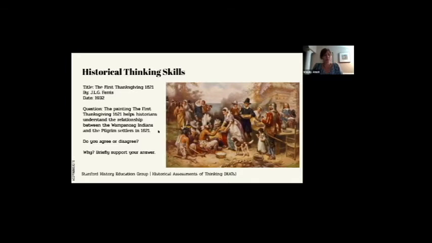Nice. Okay, so the point is you need to do a lot of this work with your students before they start working with their own primary sources, because the sourcing skills are going to transfer into their project, but you can't send them out to analyze their sources if you haven't taught them how to do this. So I love SHEG's Historical Thinking assessments, but if you've been on their website, you probably are already using some of their stuff. These are skills that can be taught, and then the students apply them through their project.